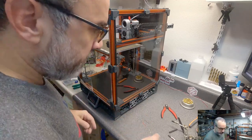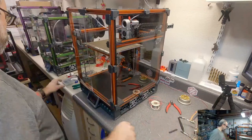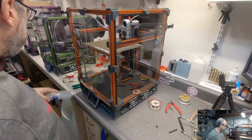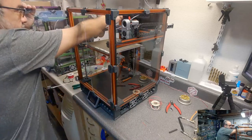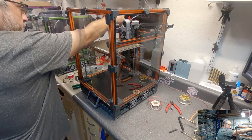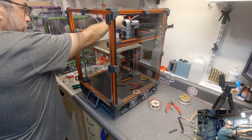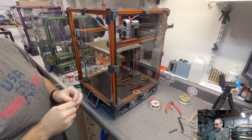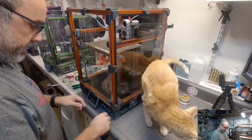Okay. I don't know where my little 4-pin DuPont connector went. I got a whole box of them, but I had one that I pulled out. Just grab a new one. Oh. I'm just making sure that I wire this properly. Here. While I noodle this, let's bring this guy up here.